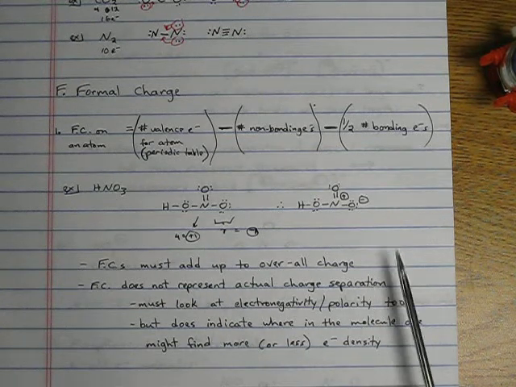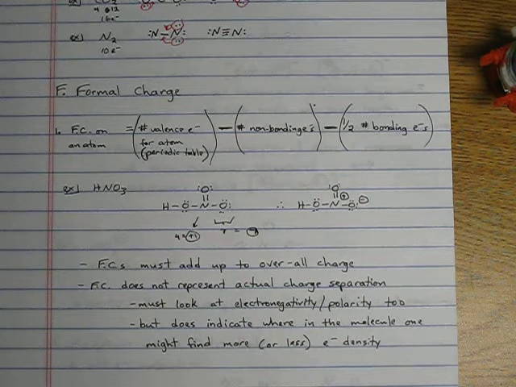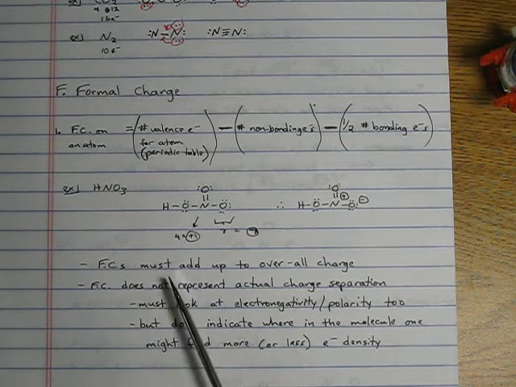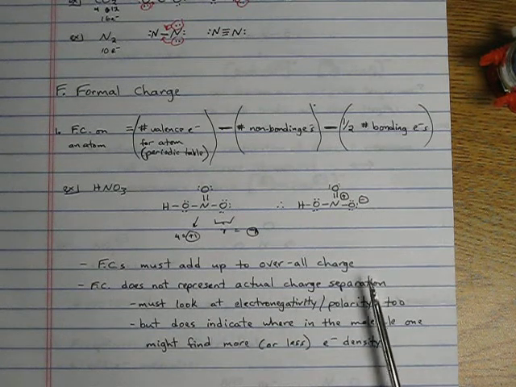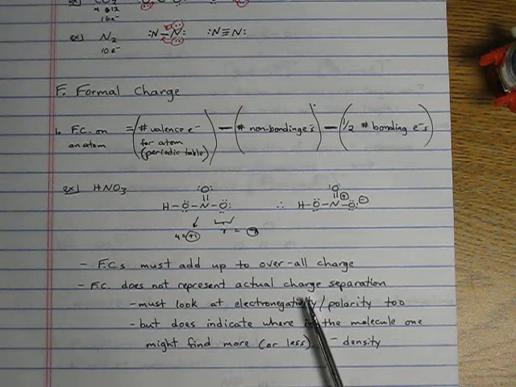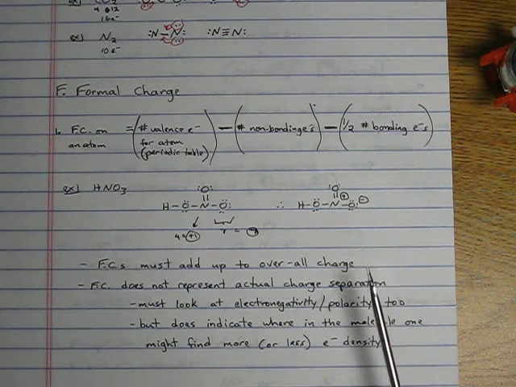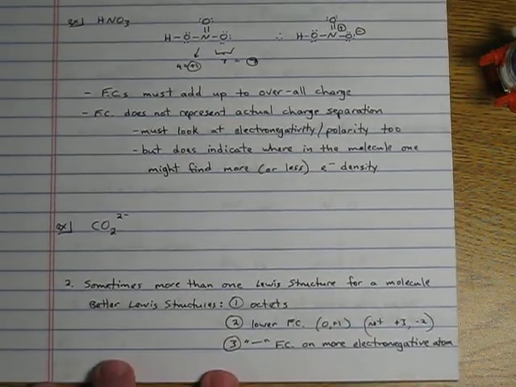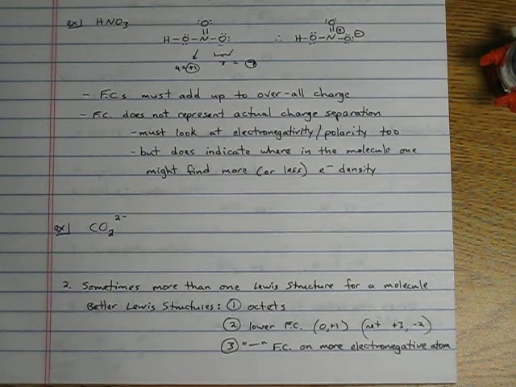So I feel it is very important to know how to do the formal charge, even though it's not really an exact charge, it's not really representing partial positive and partial negative. It will give us information in the future about how molecules react. Okay, so knowing that, let's look at carbon dioxide, CO2 2-, and let's draw out its Lewis structure and figure out the formal charges that we would have.